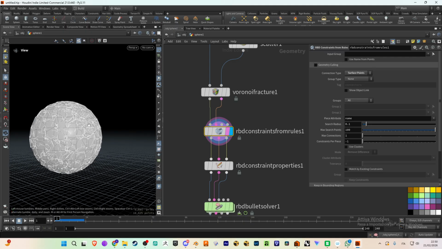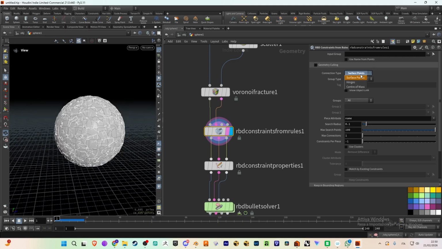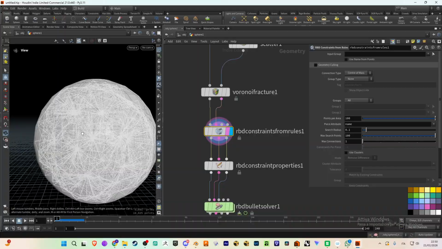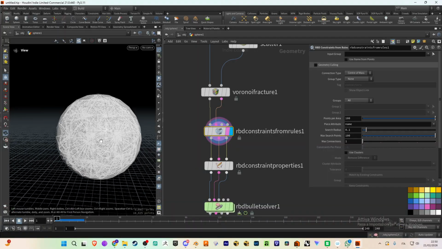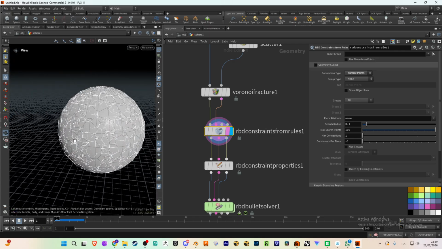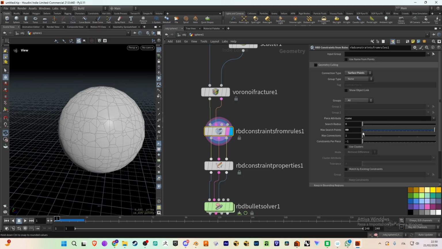Okay, constraint from rules, using surface points here, because it comes like this, center of mass, and it gives you a certain constraint that you can see here, but you have to do surface for this to work as I intend that. But you can feel free to do your things here and try get a better understanding of it, or a worse one if you want to.